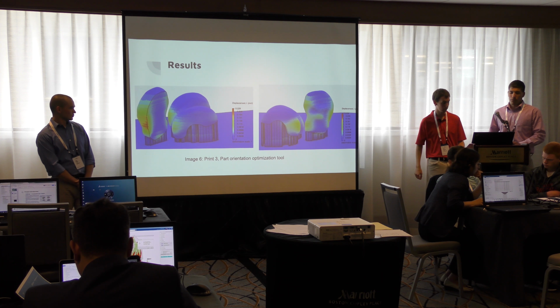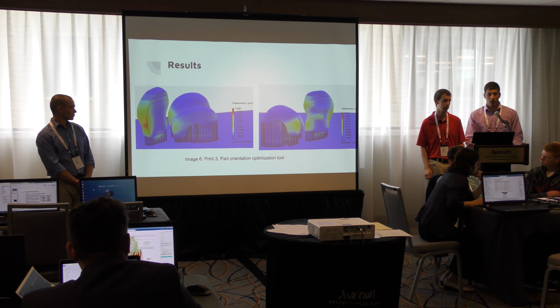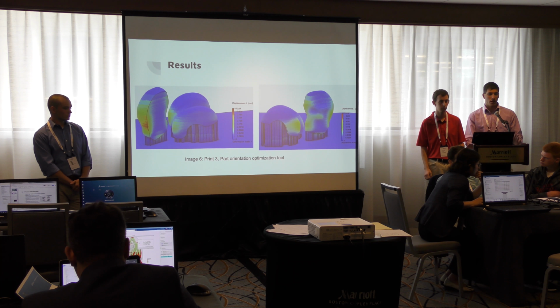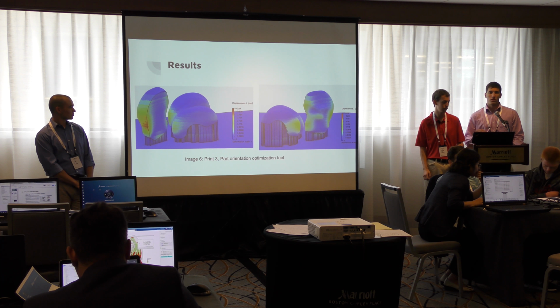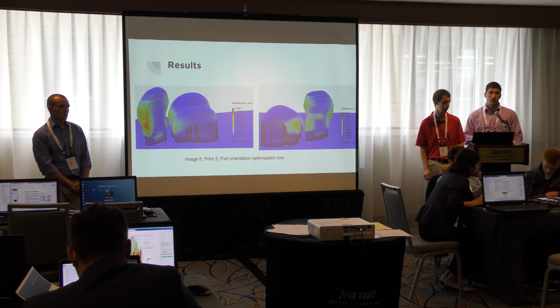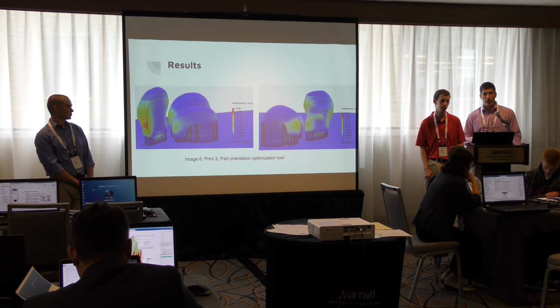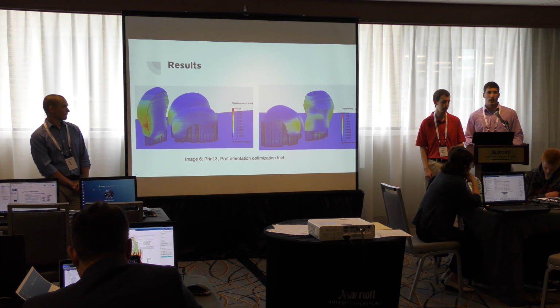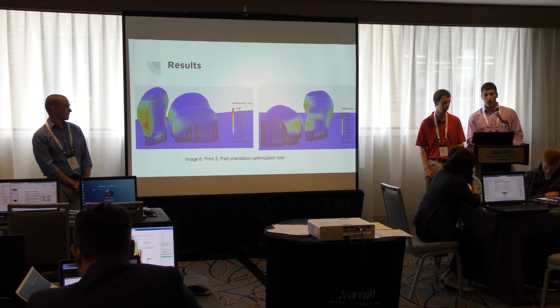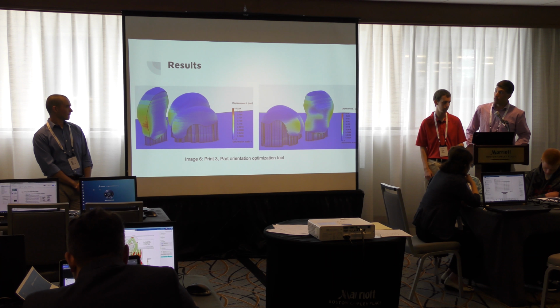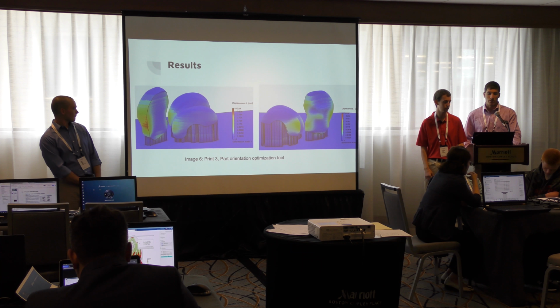So this is my result that I came up with. We used a part orientation optimization tool in the print structure. We basically tried using their rule setup that we can optimize for the amount of support that we would end up printing and the amount of internal support we would end up printing. And this basically gave both prints a 45-degree tilt and then a slight angle, and it helped remove some of that internal support and then the majority of the support on, in the leftmost print, which is the tibia side.